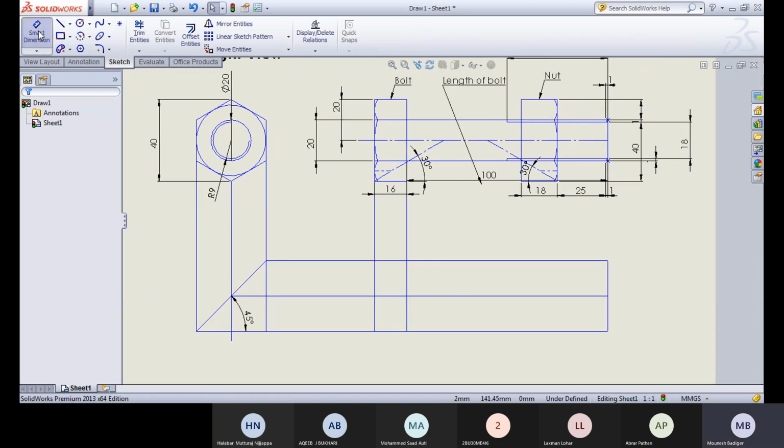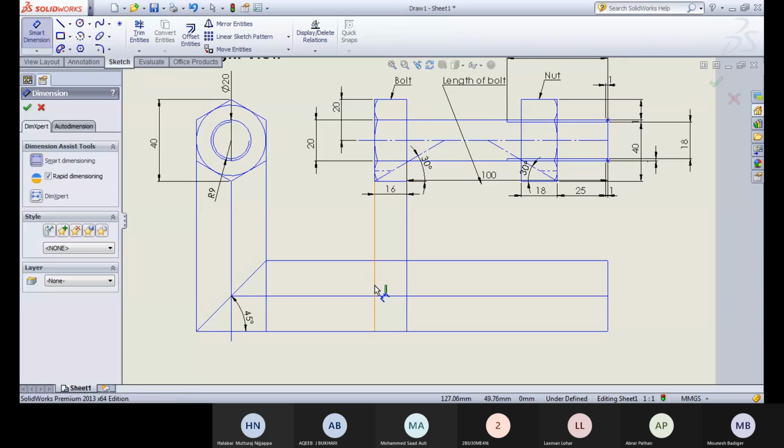Now see, the length across the flats of the bolt and nut will be taken from this end. When you're taking the projection, it will automatically take the length of the particular head in the view across the flats.